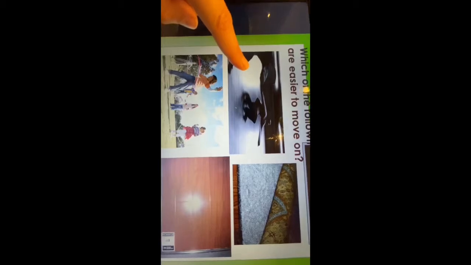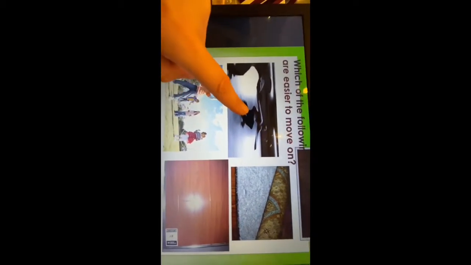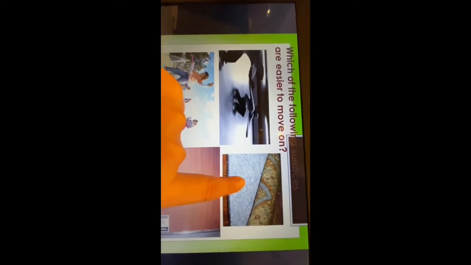So there are different surfaces. Smooth surfaces like the ceramics and the wax used for skating, and rough surfaces like the carpet and the grass, and also the street, the black street. It is a rough surface, so the cars will not slip when they move. Okay, so these are the different surfaces we will use.